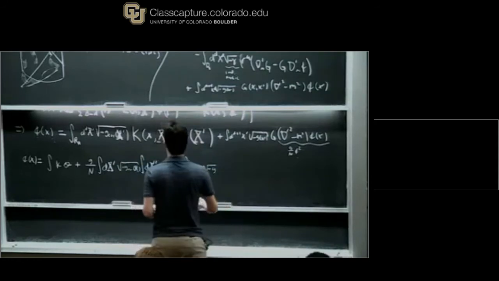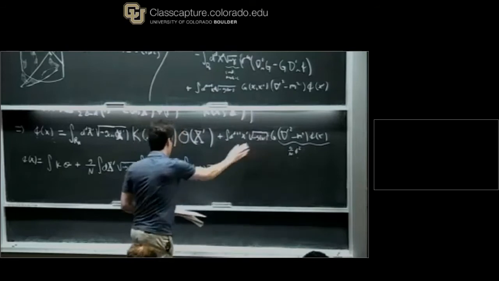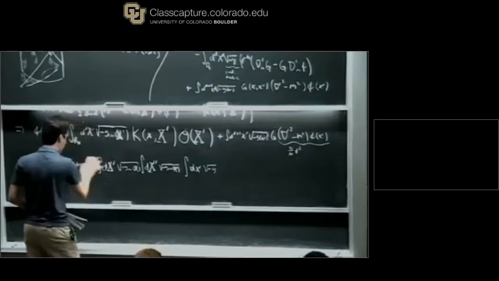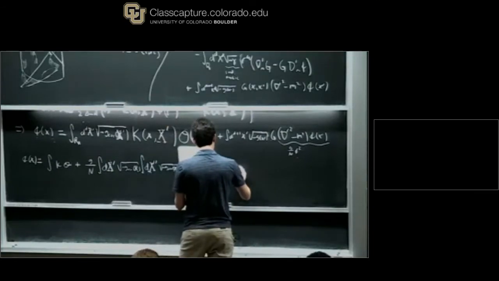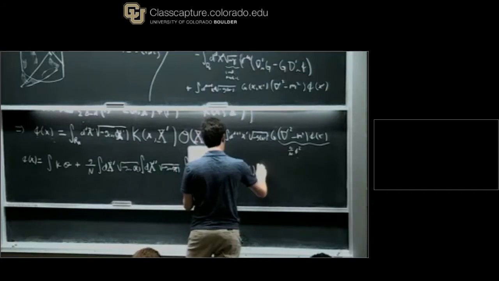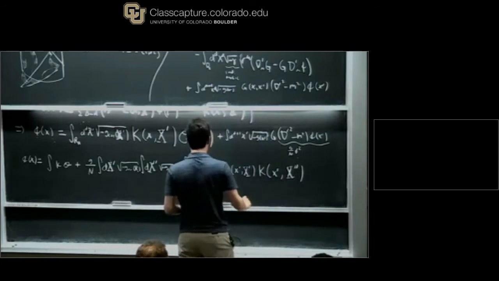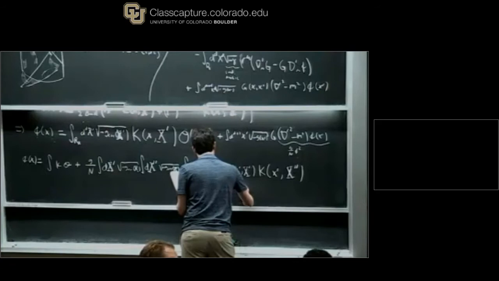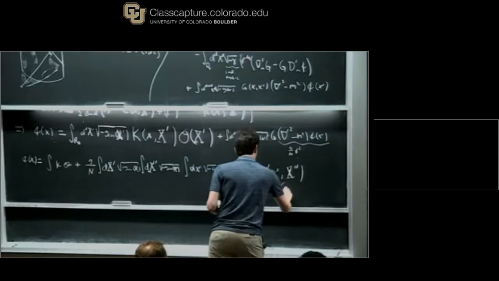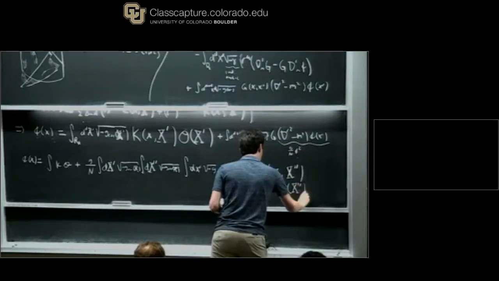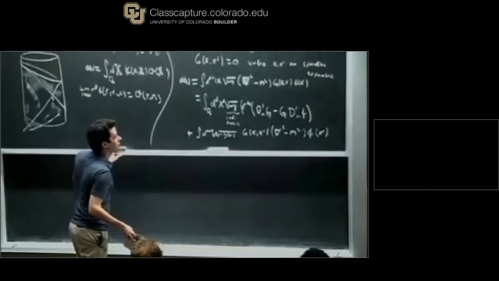And now, what do we get? Since we're squaring this term and sticking it here and then integrating it against this g, the integral against the g gives you this integral, and the two integrals here are these two integrals. So then there will be two k's. We get a k of little x prime, big X prime. We get a k of little x prime, big X double prime. We get a g of little x prime. And then we get O of big X prime, O of big X double prime. Maybe I'll push this up here so that you can stare at it and move over to the next board.